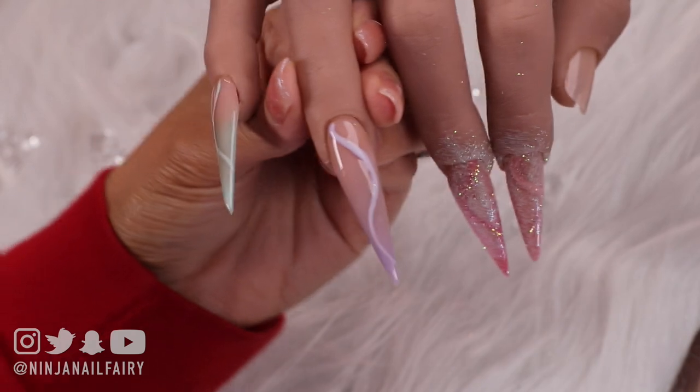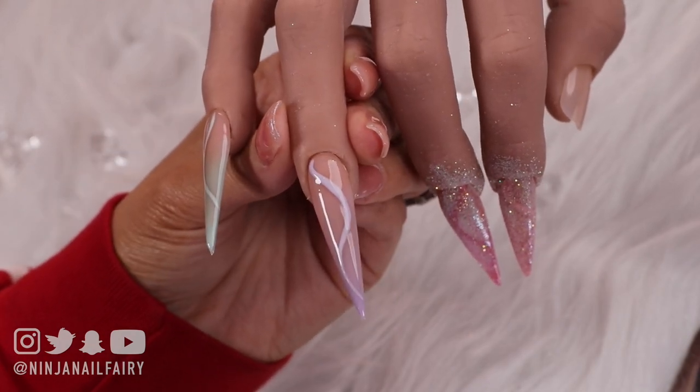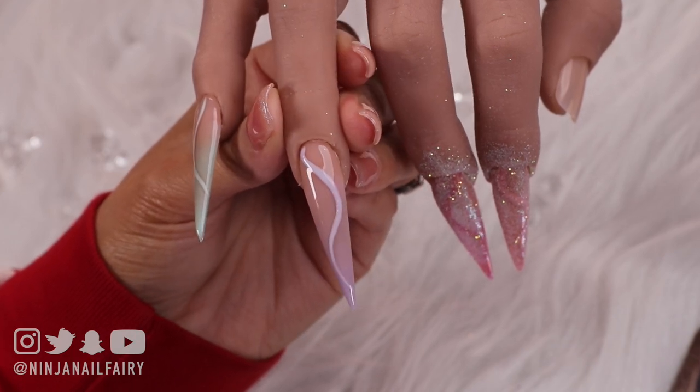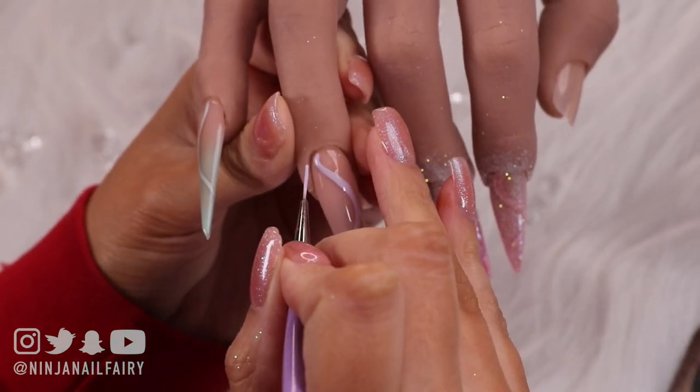So this is where we're at. I'm just going to give you guys a close-up. I'm so excited to dust these off and see the result. I'm going to wait till last. Fingers crossed I've got them in the right position, because there is a chance that I've completely missed and gone over the line that I already did, which would be absolutely pointless. Right, so we're going to come in now with Thistle, and we're going to go next to this one.